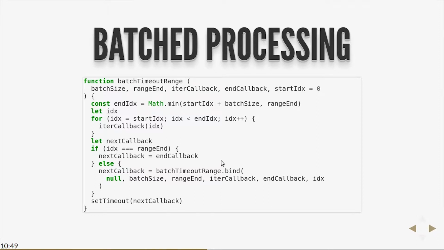This is a function similar to the one that I was showing you previously, the synchronous iteration. It basically gets the same parameters: the end of the range, for example the number 512, the iteration callback, and what should be executed at the end.